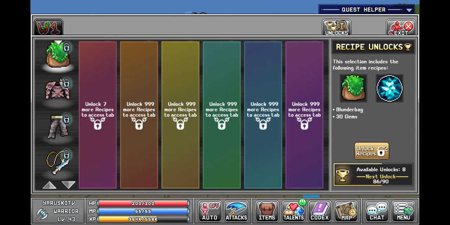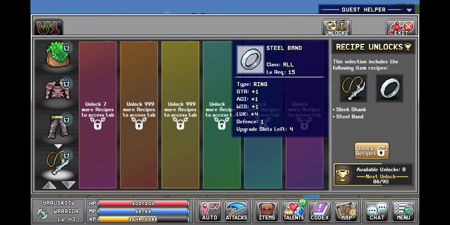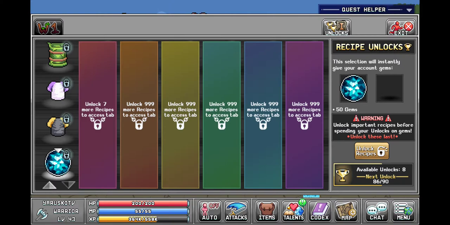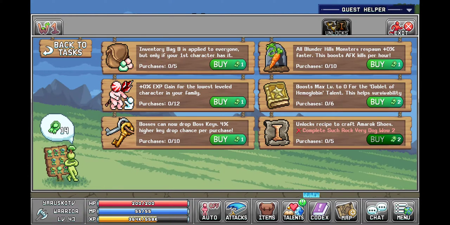Oh. These might not be useless. So yes, there's all these unlocks. I am not sure how to unlock all this. I don't know if you use your trophies for it or what. Let's check out the merit shop. If I click, oh, I have 14 merits.